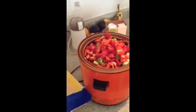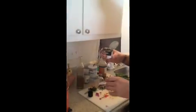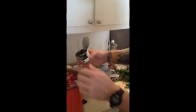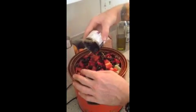Last but not least, we will top with that. But I do want to get these olives in there, so you can cut it and we'll come back in a second. All right, so drain the juice. Probably don't have to. We're just going to top. This is the only fat besides the olive oil we have in there.